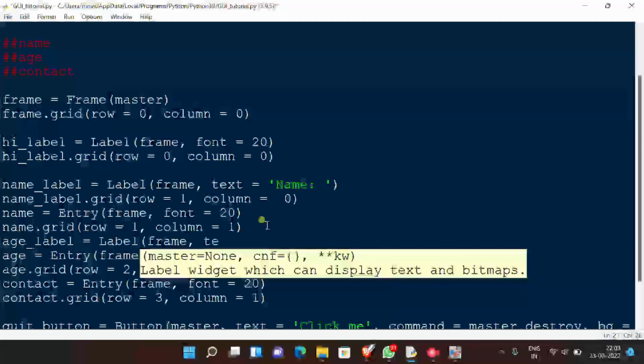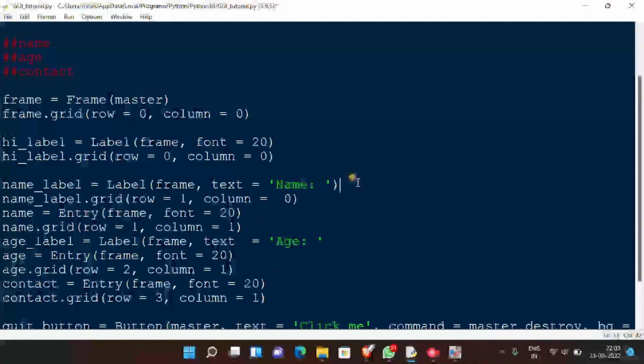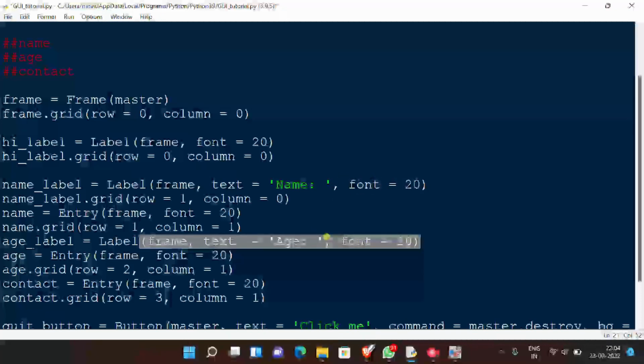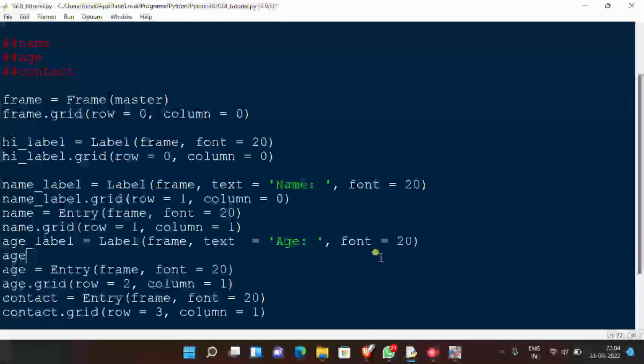For me, I believe that labels should get left position relative to the entries that we are providing, which you'll see in a bit why I say so. Also keep the font consistent so that you don't have dangling alphabets. Some are big, some are small. It shouldn't be so.